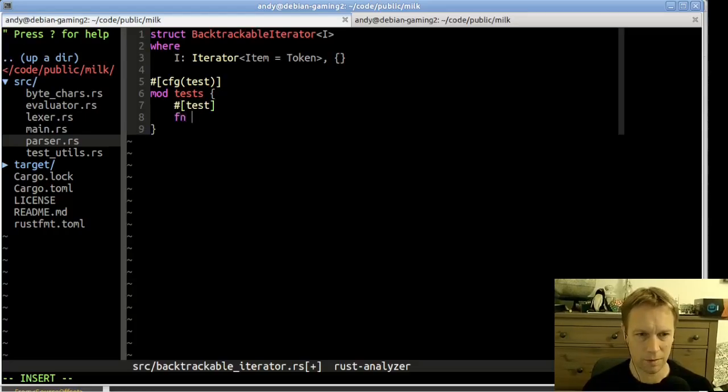So first of all, you can iterate through it, can't you? So iterating through backtrackable iterator yields all items.